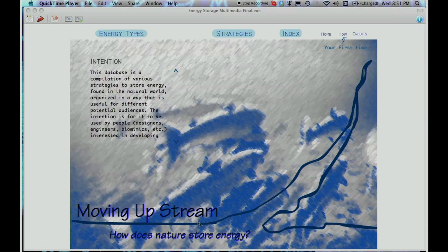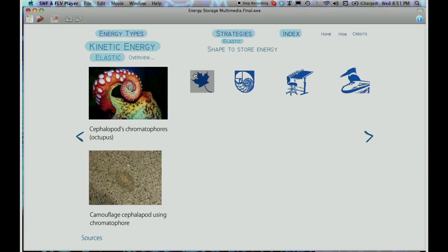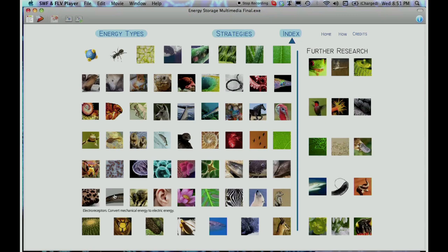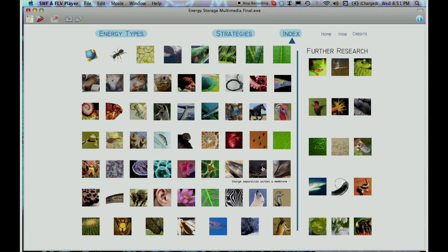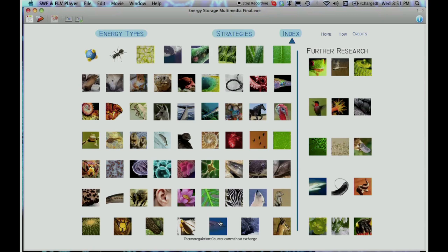I went into all the research I could find on anyone who's found out how nature stores energy to see if we could find innovative ways of solving for life-friendly things, life-friendly batteries. And these are just some of the few that I found relating to the ocean. You can see we've converted that information from just straight biology to design principle, to design idea, and any existing biomimicry that exists out there. This is in a form readily available for any designer, whether you're an engineer, architect, business person, the people who design our world and influence how our world is going to be now have this information readily available for them.